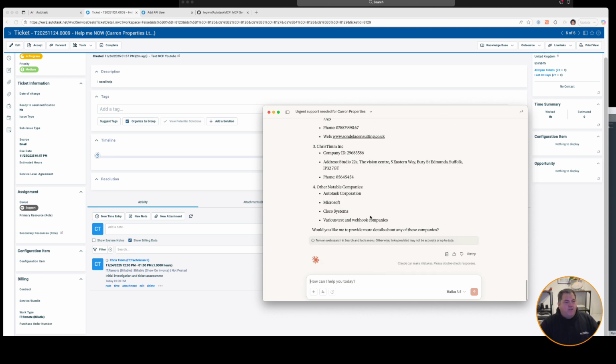But as you can see, the beauty of using an MCP server is you're not having to now know anything about the API details in Autotask. You don't have to know how to connect to this data, because the MCP server is doing that for you. And one of the really great things is now you can start to use these MCP servers in other tools as well. And I'll be doing a series of videos around N8N and how to connect with N8N, and you can then use that to leverage the MCP server to go and do a bunch of stuff in Autotask.